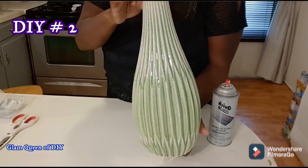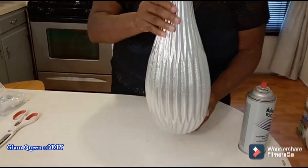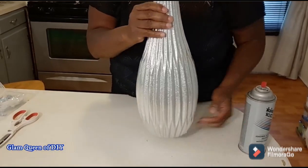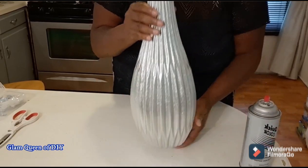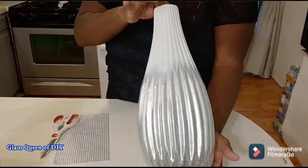And for DIY number two, we're just going to revamp and upcycle these vases, and we're going to make them glam. I am spray painting them twice with two different colors. We started with silver. We're going to follow it up with white. Then we're going to glamorize it till it's best.